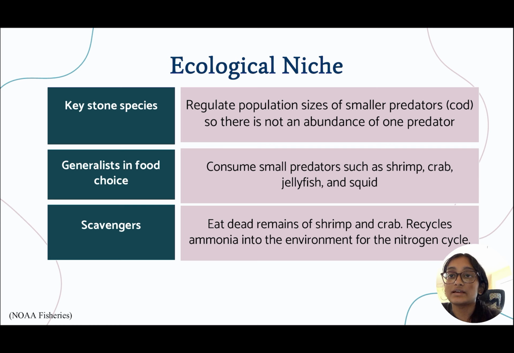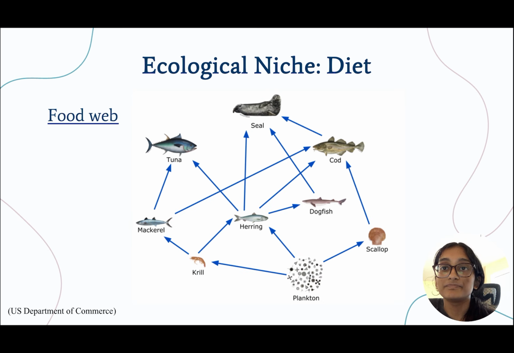Nitrogen is important as it's a main building block of proteins and nutrients for plants and other organisms. Imaged here is a food web displaying the Carolina dogfish's role in the food web in their population and community.